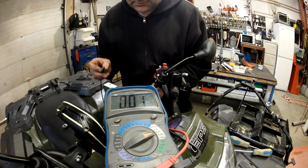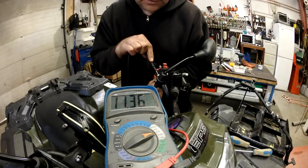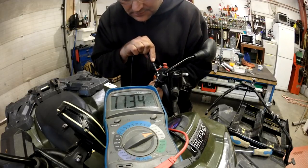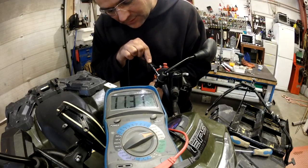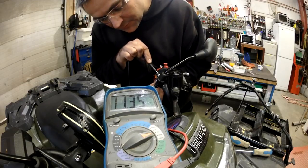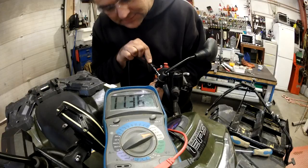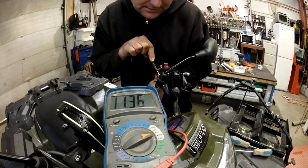From the red one, we are getting the 12 volts or something close to that. So it means that for the receiver, I can probably get the power from this red lead. So it makes it easier for me to build up the wire harness for the remote control. So let's go forward with that plan.